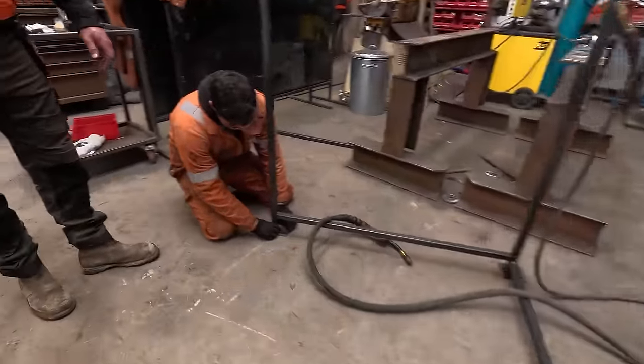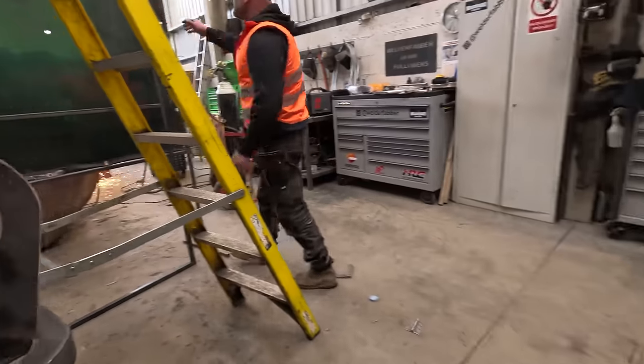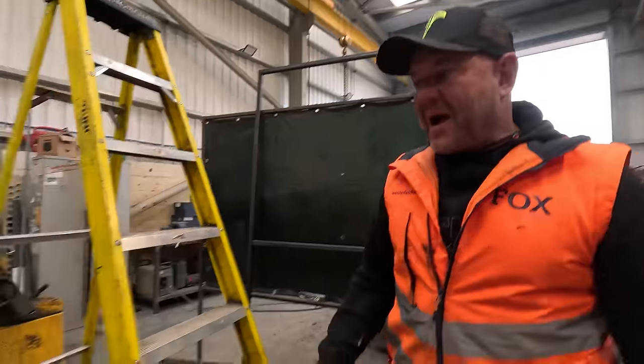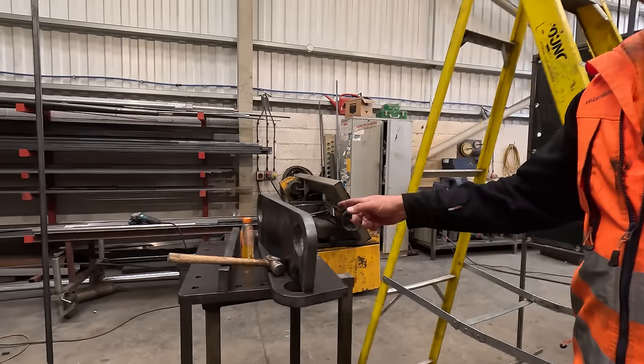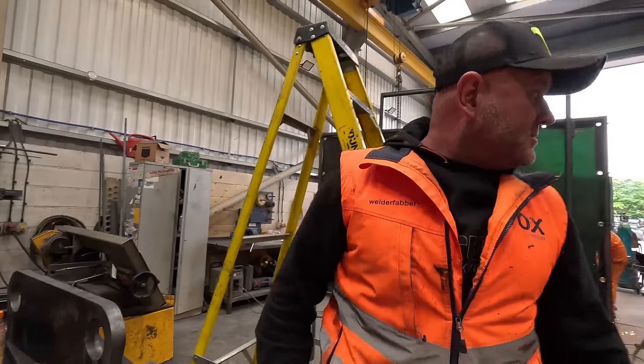You got the door made? Right, I might start putting this together, yeah? But I've got to sort some more of his jobs out, so I've got to go make a lot of phone calls.